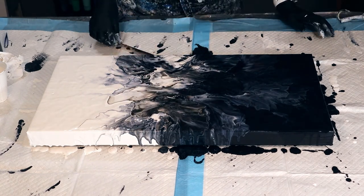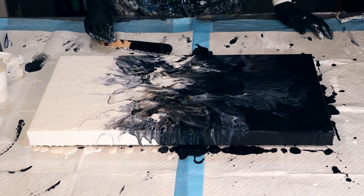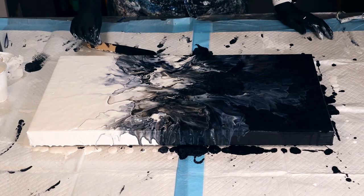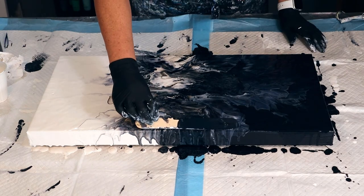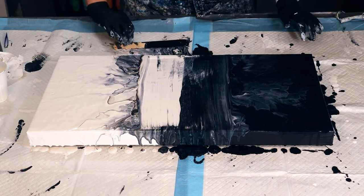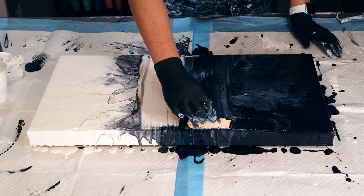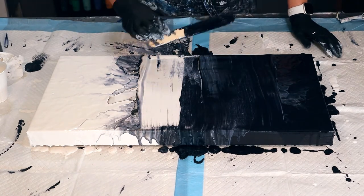Doing well at all. So I have to scrape it. It's just not going good. Too much black, I think, and I've done it too much. So I'm just going to take this whole section off. I will scrape that paint, and I will actually make that paint into what I call leftover paint.